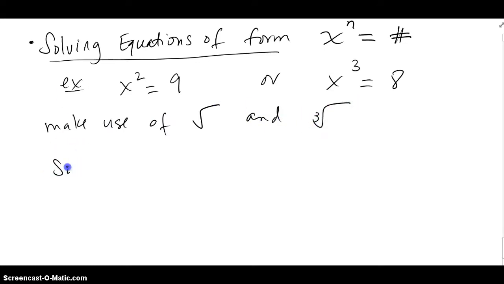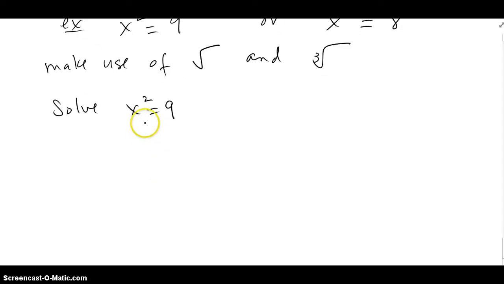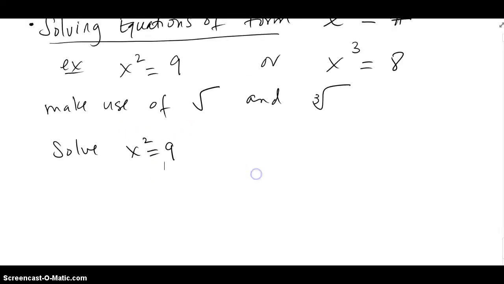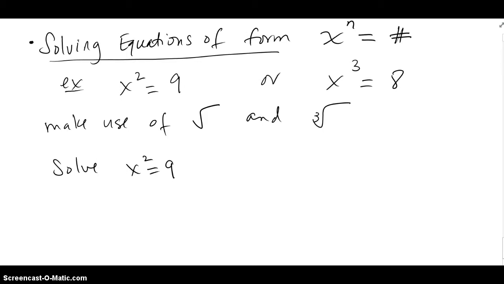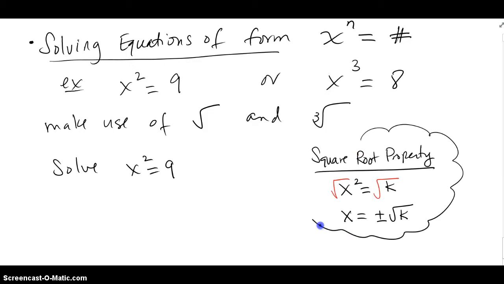So for the first case, if we have to solve x squared equals 9, we can do it two different ways, either by factoring or by using the square root property. So let's go look at what the square root property says. It says that anytime I have something squared equals a number, I can square root both sides and extract those roots, and it'll either be a positive or a negative of the square root of that number. So in the case of solve x squared equals 9, we can take square root of both sides, and then x can either be plus or minus 3.